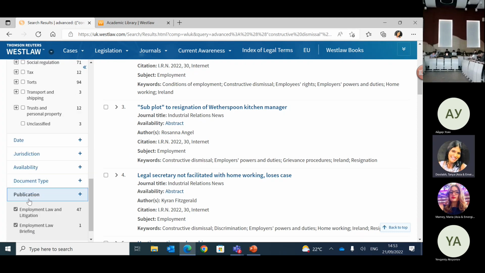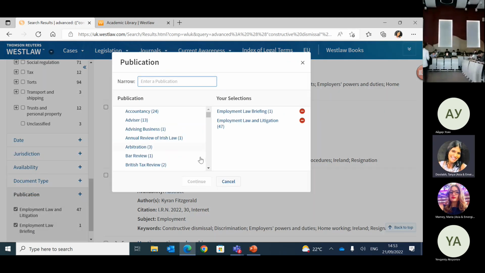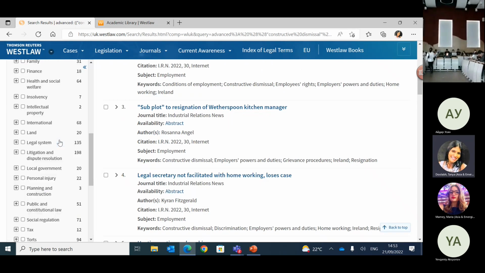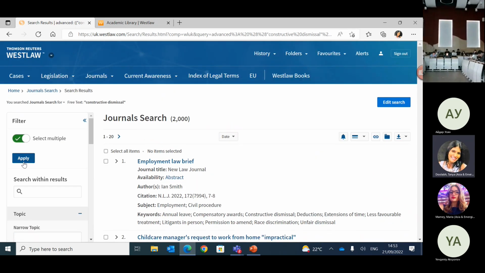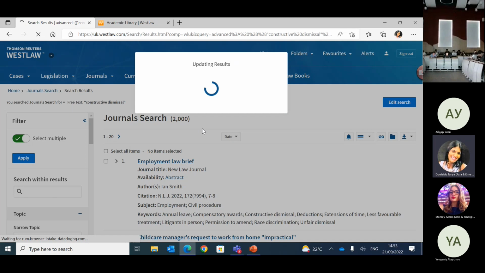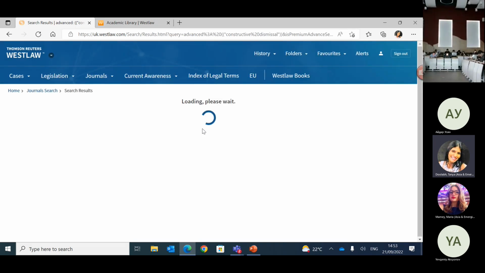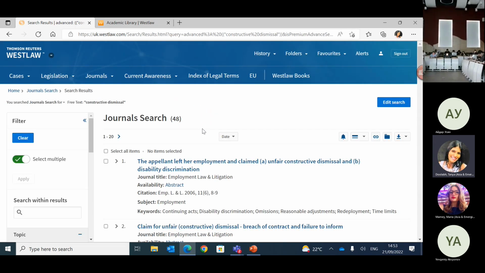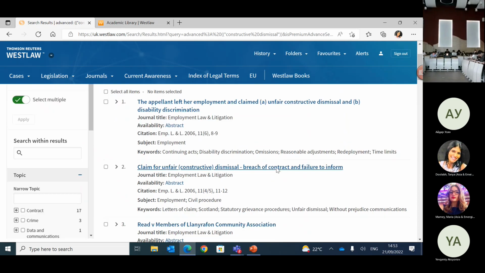So you could see I've gone to publication, I've made a selection, and now I'm going to click on to apply. And my search results for constructive dismissal will only come through from these journals that I've just selected.